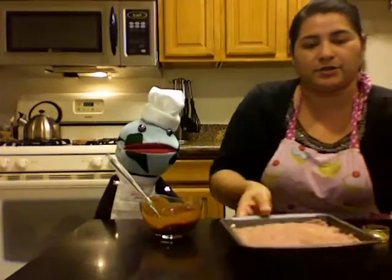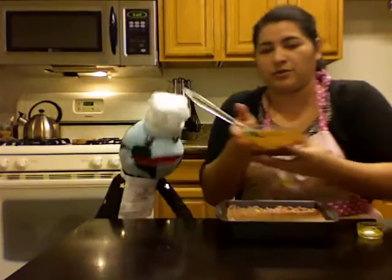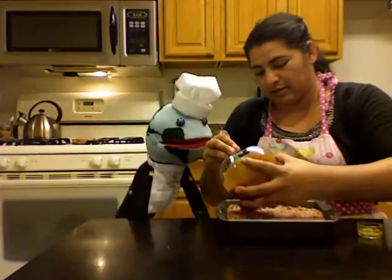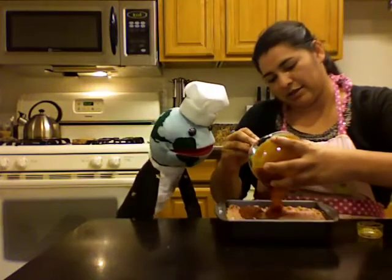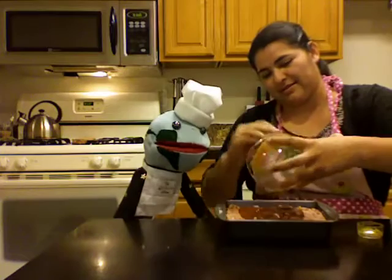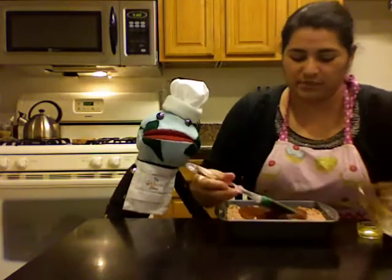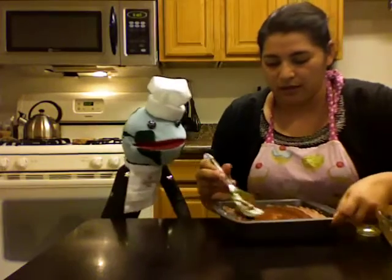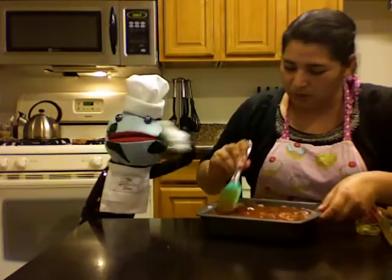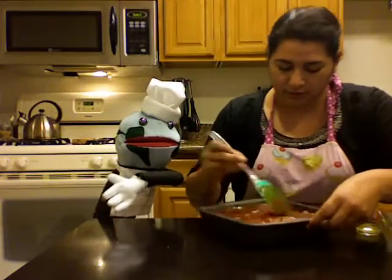So now what we're going to do is we're going to get our meatloaf that's in the pan, and we're just going to spread this over it. Can I watch? You can. Just like that. Smells great, huh? You bet it does. All right, so now we're just going to spread this kind of evenly on the top. I just found 1 little clump of sugar here, so we want to make sure we destroy that.